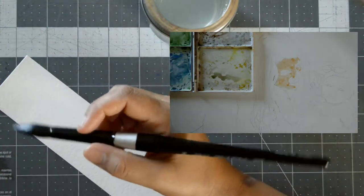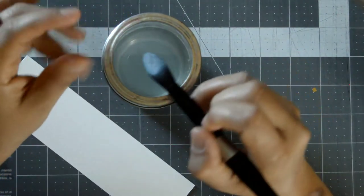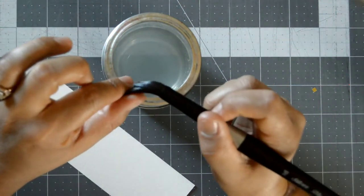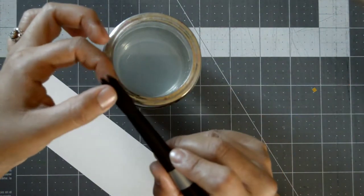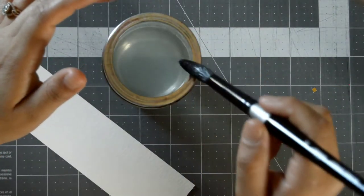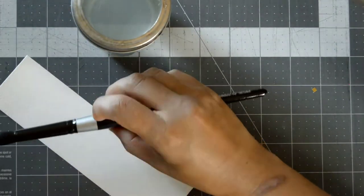But it took me a while to get used to that, because it holds a lot of water, which might be something you guys want, but look at that. It holds a lot of water. Another thing that was difficult for me was that it doesn't bounce back like synthetic brushes. You can move it and it just stays like that. Now, that might be beneficial if you want to use your brush and make it like that to create a design on your painting or something. But coming from being a synthetic brush user, it was kind of challenging to learn how to use it.